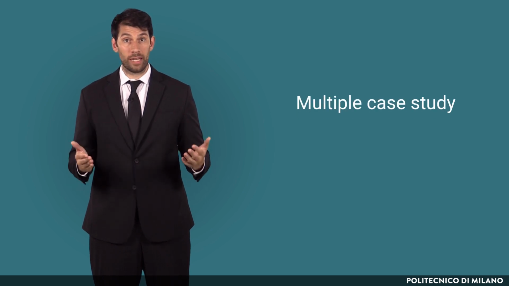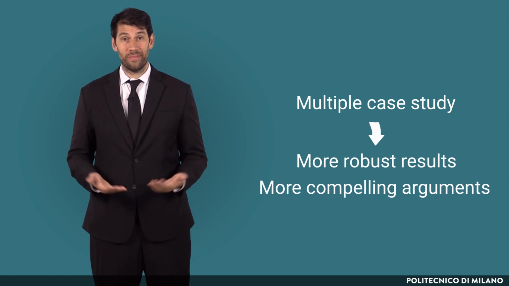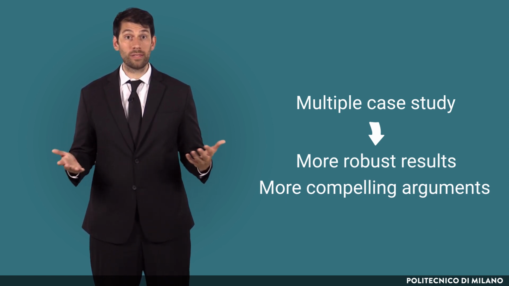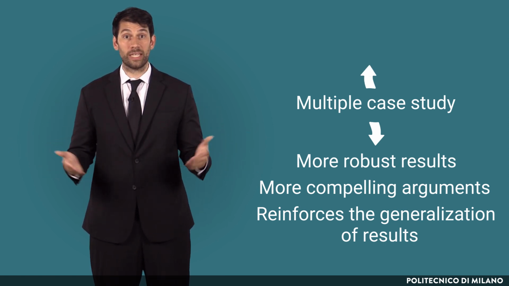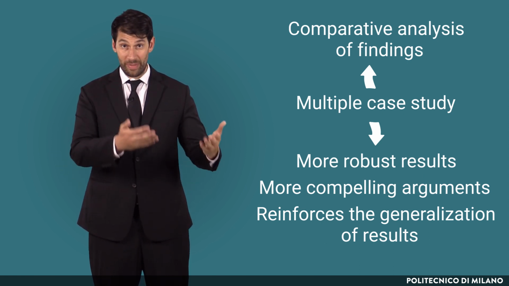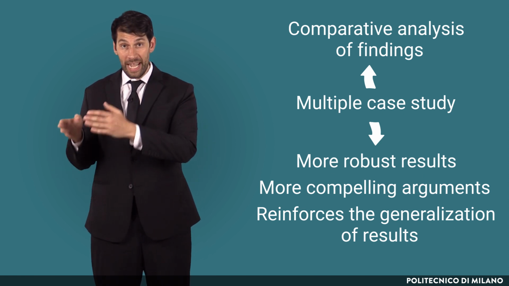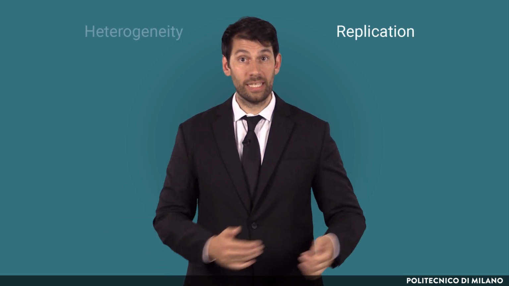Some researchers and reviewers consider a multiple case study as providing more robust results and compelling arguments. This is due to the fact that such an approach possibly reinforces the generalization of results, while enabling a comparative analysis of findings, due to the possible presence of extreme cases, polar types, or niche situations within the theoretical sample. There are 2 opportunities for selecting cases for a multiple case study: replication and heterogeneity.